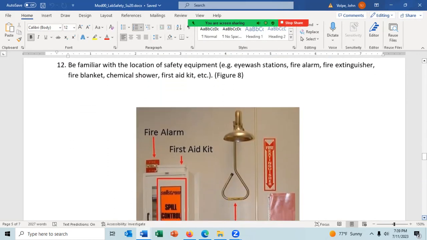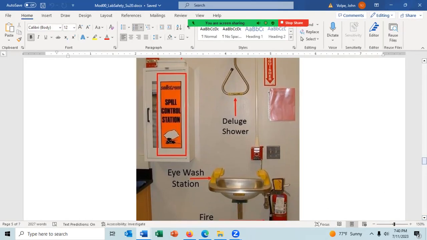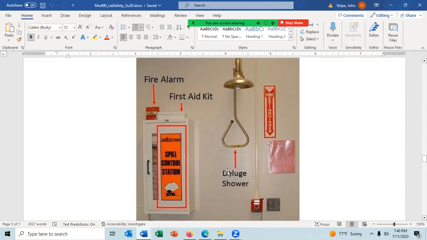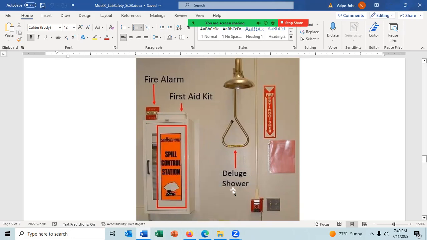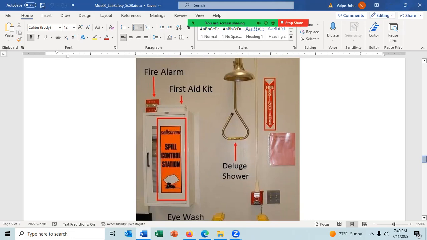You should become familiar with the location of safety equipment, because you're never going to be in the real lab, you don't need to know where the safety equipment is, but you should know in each microbiology lab, we have an eye wash station shown here. We have a deluge shower shown here, and hopefully I'll never have a student use this because that sprays water all over the floor, meaning there's no place for it to go except on the floor. And we do have a drain on the floor, but still, if you ever spill anything on you, like a hazardous chemical, and you want to go into the deluge shower, we have one for you, but hopefully we'll never use it. I've never used it in all the years I've been teaching, and I've been teaching since 2003.